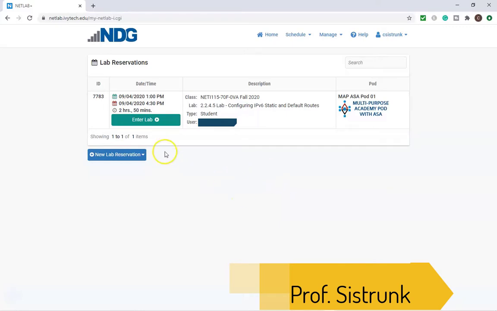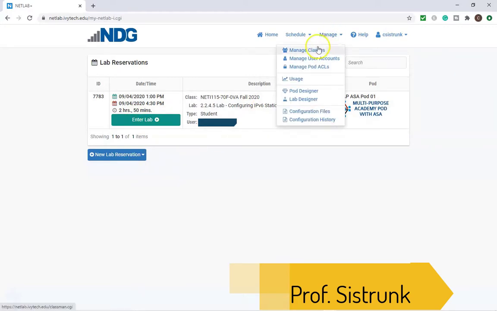Since this student has started the lab, I think they're in there, but I'm going to go in there and show you what I see in the background. When I come in here and check your labs, I'm going to go up here and click on, well, I'm not going to click on that because that's going to show too much student information. But if you come to one of the sessions, I'll be able to show you what I can see. I don't want to show you everybody's information because who knows what this video log may end up, and I don't want to give that information out. So there you have it.